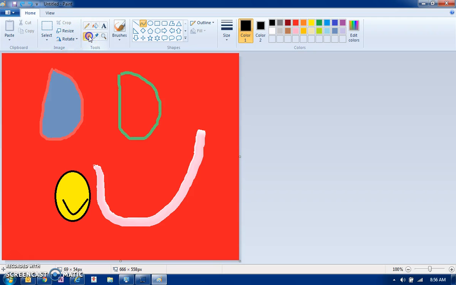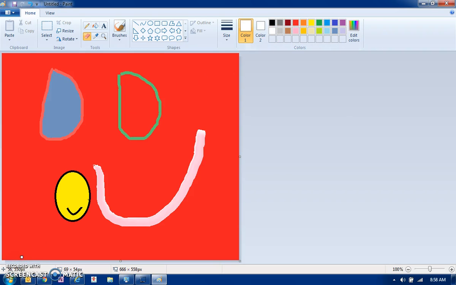If you want to use the eraser, you can use the eraser as well. You just need to make sure you choose the color that you want that eraser to be. So if I want my yellow eraser here for my smiley face, I can erase some of the smile and take it down a little bit. If I wanted a plain white eraser, I would have to change my color to plain white.